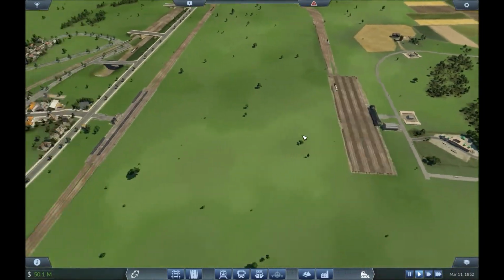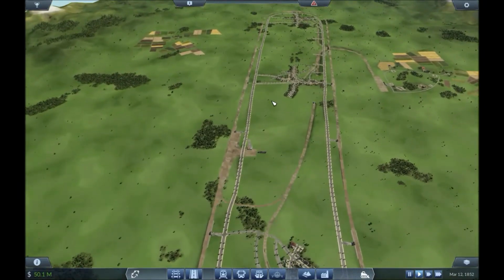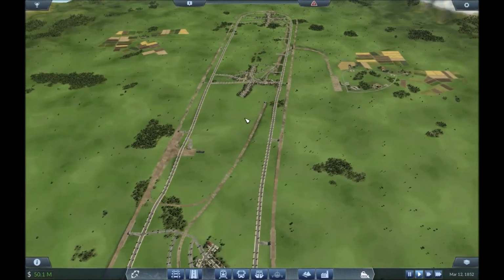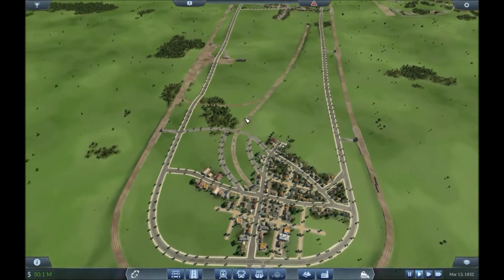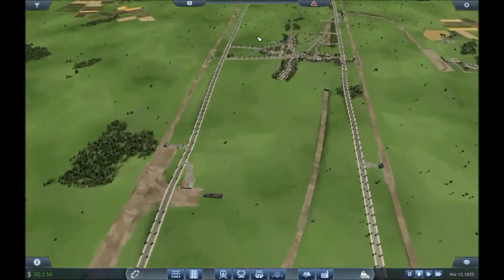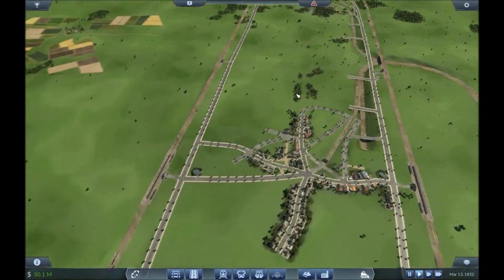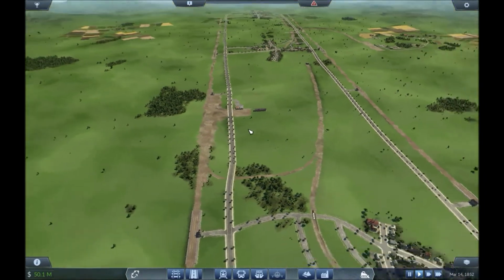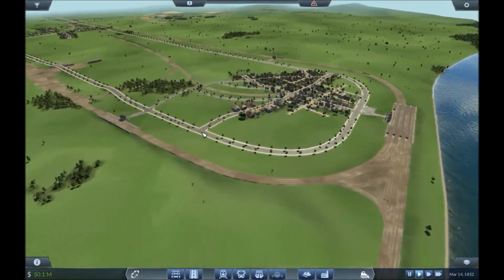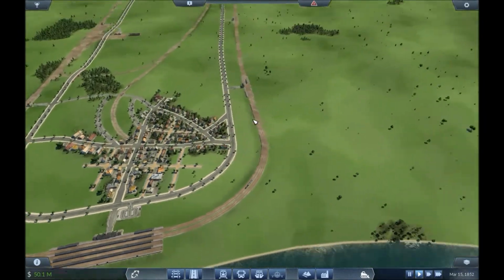Right, so we've got food trains going up and down. Yeah, I chickened out of doing the second side, just simply because it was going to take up too much room within here, and it's going to get in the way of me building stuff. I want to build a big park in here and stuff. Can't believe it. What a prat.